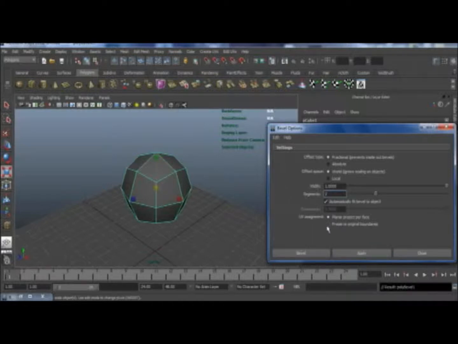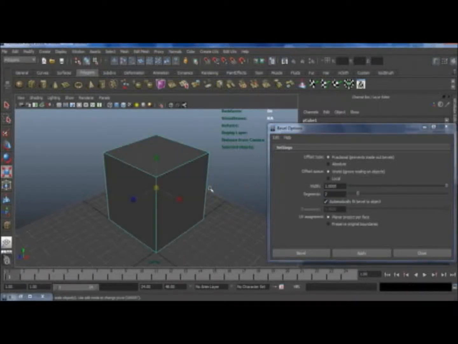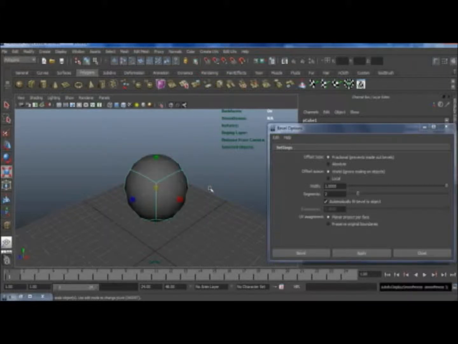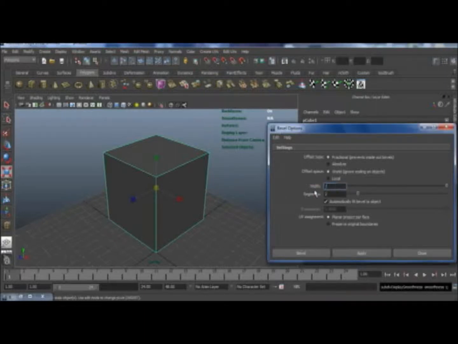So basically what it's done, if I undo that, if I push 3 on the cube as it is, it's just a cylinder. All the bevel's done is make it a slightly more rigid cylinder. Okay, let's just decrease the width there to 0.5. Let's try that again.